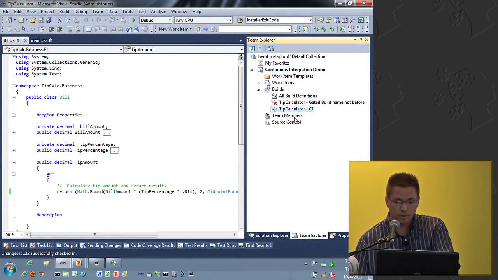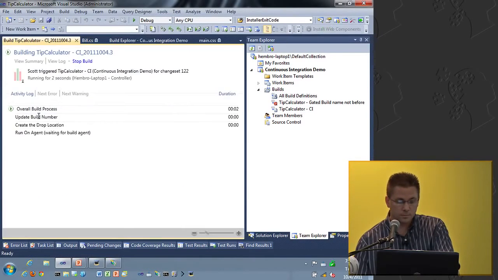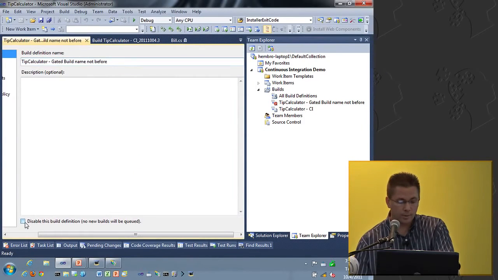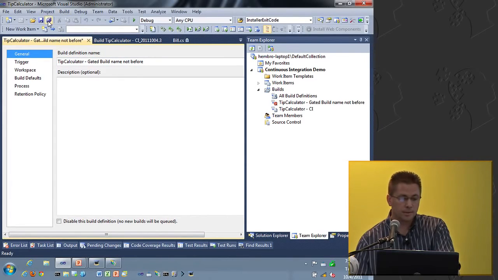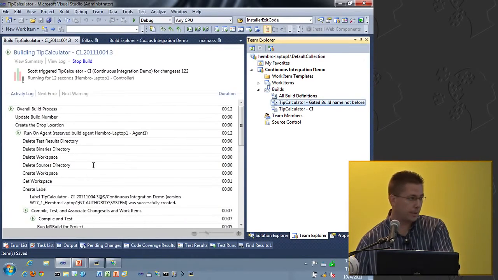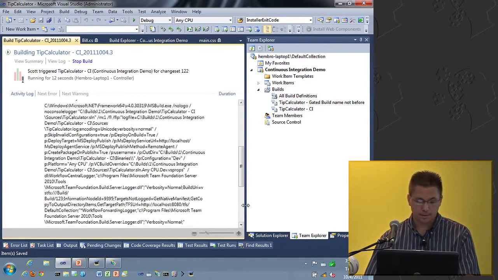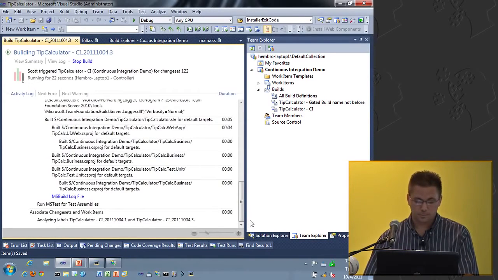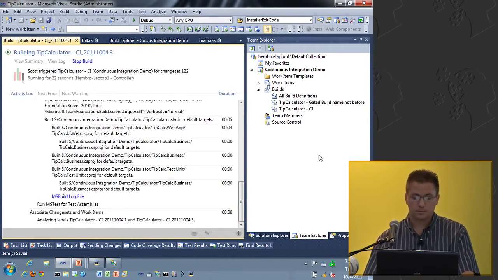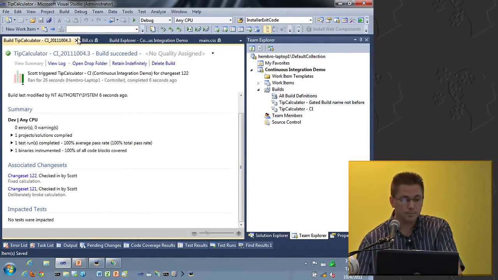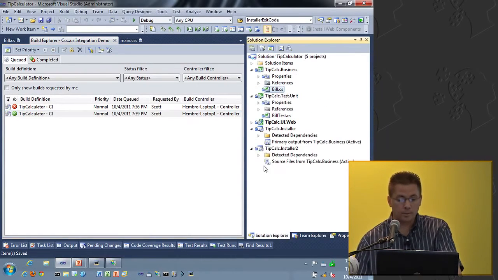We'll let it run through the normal build. And this one should go through just fine. All right, we will enable this now. So now that the code is fixed, as soon as I get another error, it should stop the code from being committed to source control. We'll just make sure that this completes first. It should only take a second. Okay, we are good. All right, so now I'm going to go and break the code again.